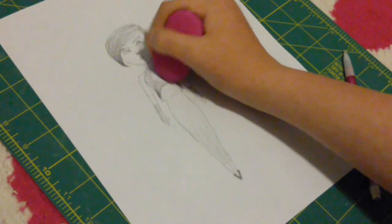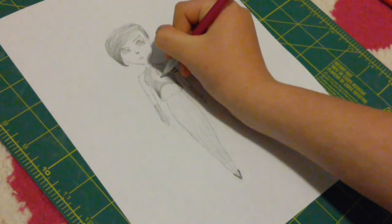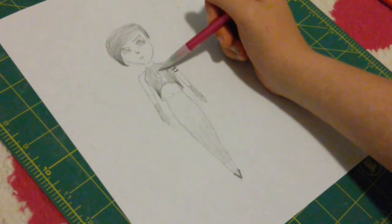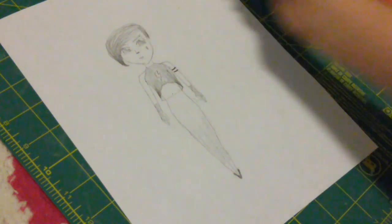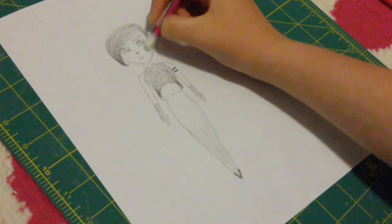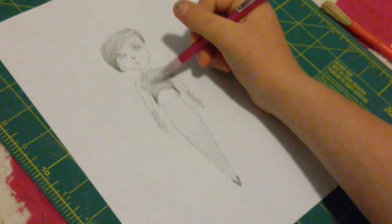But we're going to erase just a small section right there. Draw in a lightning bolt real quick. I'm bad at drawing lightning bolts if you haven't already noticed. Okay, now we're gonna re-add in that round right there. And then she's gonna have a really small light on her cheek. The face is to be blank. Okay, we're done with the sketching and shading process, I guess.